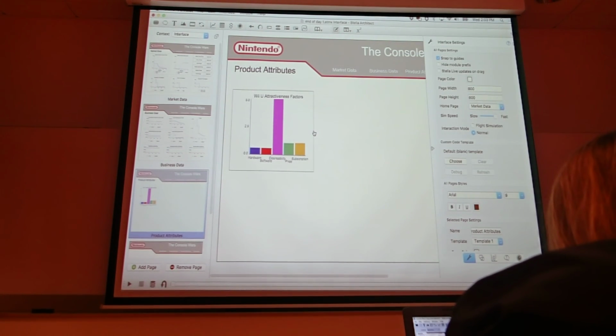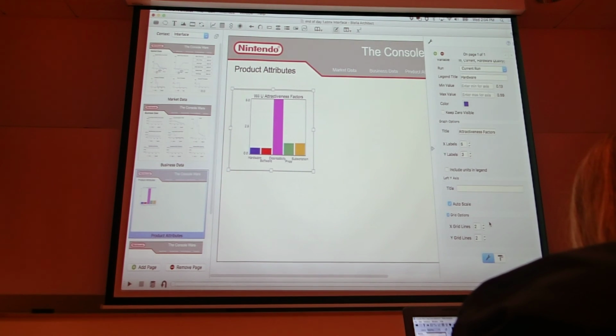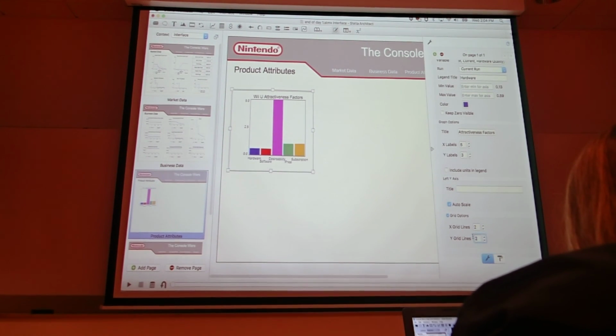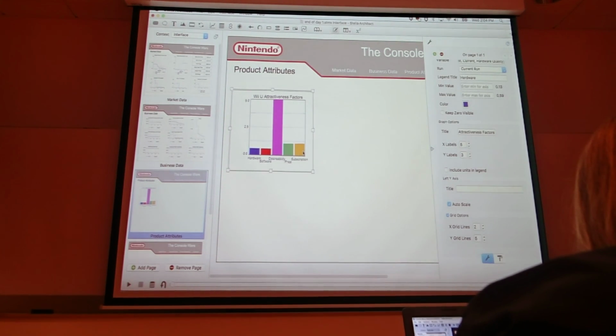So I tend to like graphs that don't have grids in the background. If you're interested in a grid, though, you can add it, and you can specify a number of grid lines. Here, though, X grid lines is silly. It's the Y ones that would be important. So we could put a nice set of lines behind this so that people can see exactly what's going on. I think for this bar chart, that's probably a little helpful. Okay, so let's, I'm not going to copy and paste this chart. Actually, yes, I will.